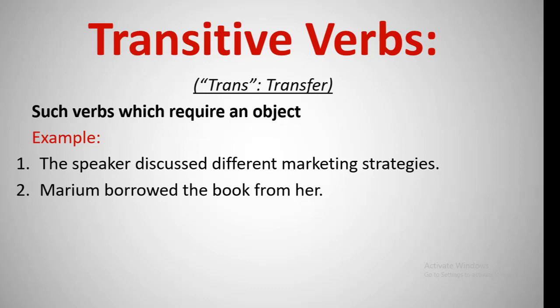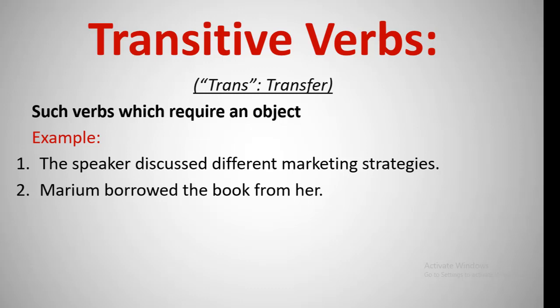Now I think you may be able to relate how this transfer is being indulged in the lesson. Such verbs which require an object, meaning such verbs which are transferring their action onto another word or another object, are called transitive verbs. Fine. I think now you will be able to remember it. In fact, it has become quite easier to remember the difference between transitive and intransitive.